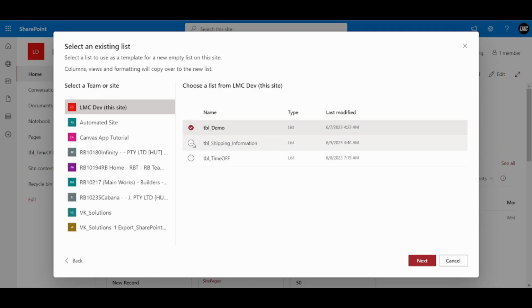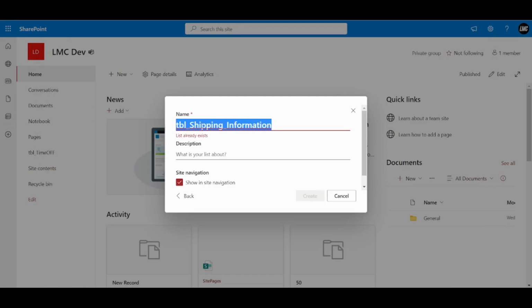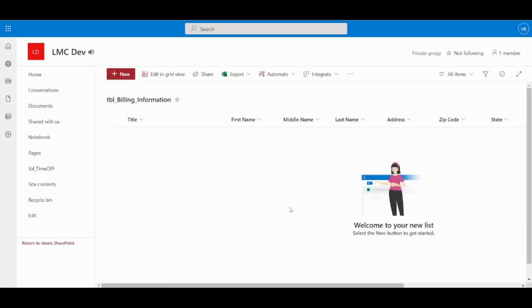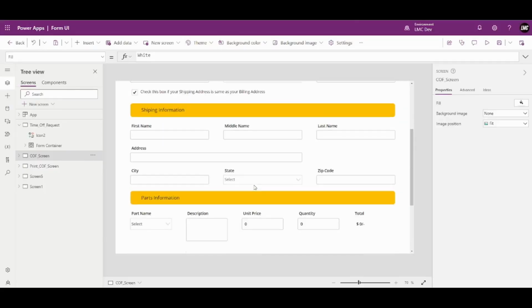It just makes the same schema, so the columns will be the same. I'll select table shipping information, and here instead of shipping I'll say billing information. Again I'll turn this off and hit create. See, the schema is just the same, so it saved us a lot of time.